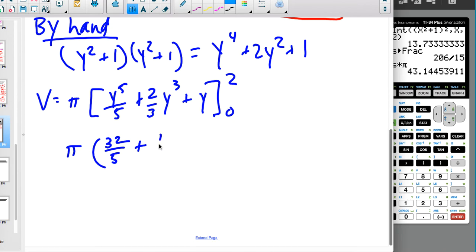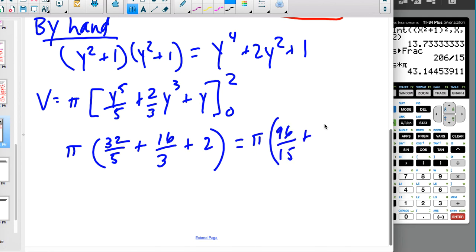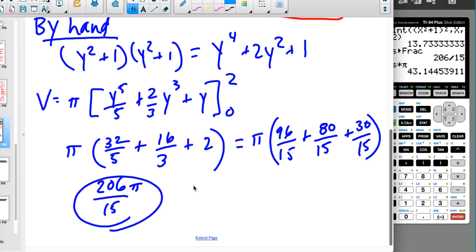That doesn't always happen, but it does happen if you've got no constant term. This is going to end up being 96/15, because that's 32 over 5. Right, so my common denominator is definitely 15. I have a pi. The next term is going to be 80/15, because I'm timesing by 5 over 5. And this is going to be 30/15. So I end up getting 110 and also a 96. So that's a 206. So I get 206 pi over 15, which is the exact answer we got on the calculator. All right, so three more.